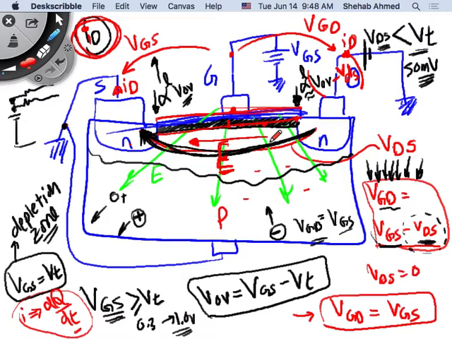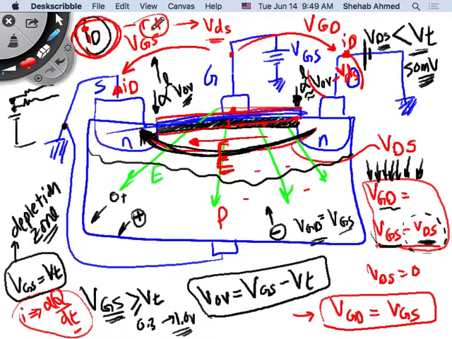Area is length times width, right? It's 2 dimensions. So it's not a linear relationship. It's squared, like it's a meter squared or centimeters squared. So we will see that initially, when VDS was small and we did not pinch anything or change the area at all, there was some resistance RD to the flow of current. The relationship between VDS and ID was this RD variable. Initially it was linear because the area was fixed, right?